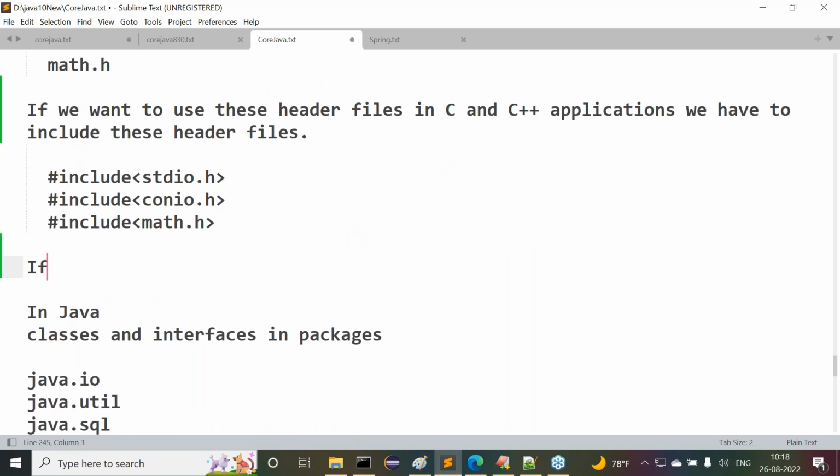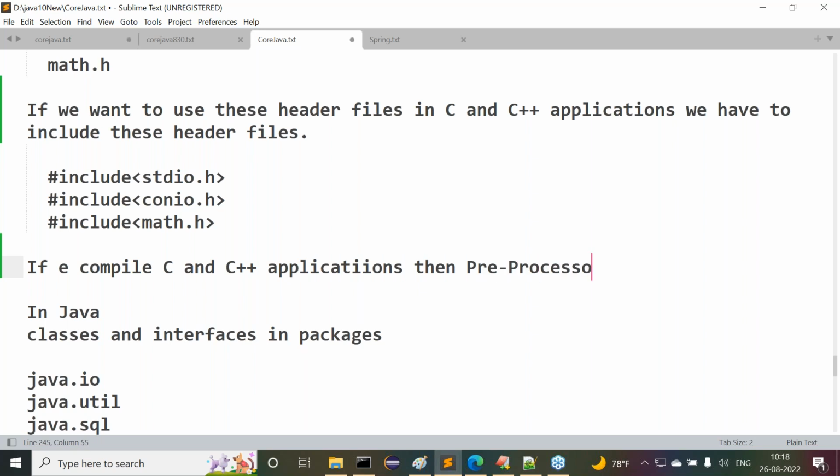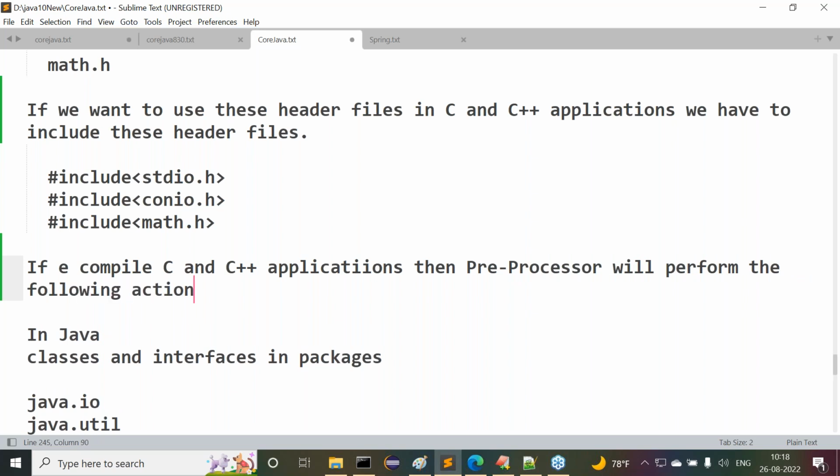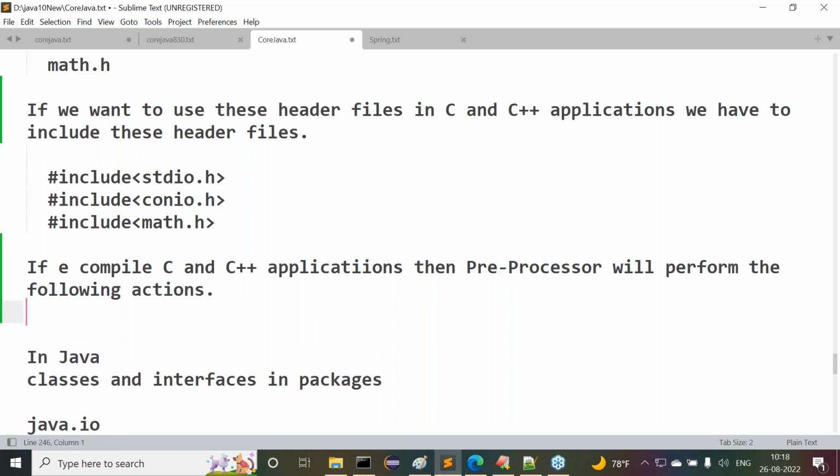Then what is the next one here? I said to you, if we compile C and C++ applications, then the preprocessor will perform some work. Preprocessor will perform the following actions. What are the various actions performed by the C preprocessor there? Tell me guys, that very first action is what?